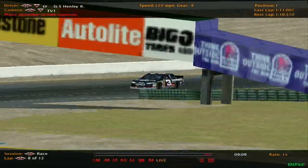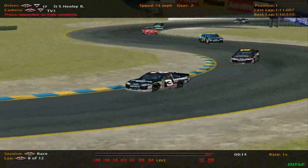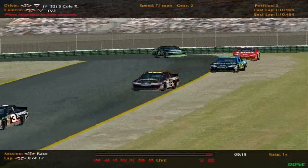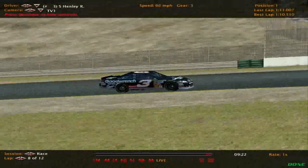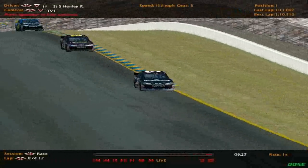We are back. And if nothing changes, we're going to have our 16th different winner this season and another first-time winner in Sean Henley. Seth Cole's going to try to do whatever he can, but as long as they hit those dirt spots right there, they do the same thing. There's nothing he can do to gain on that 3-car. It's a tough car to catch anyway. That car has been the points leader ever since Red Bell started struggling.